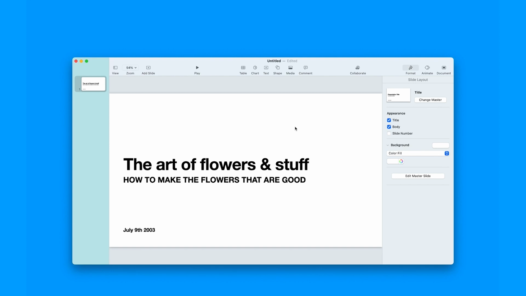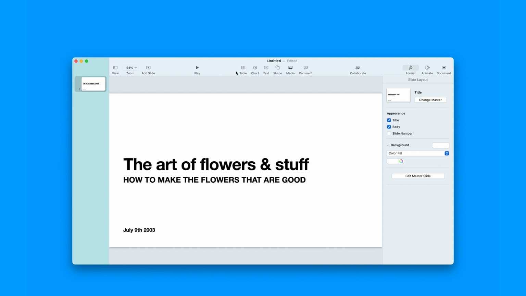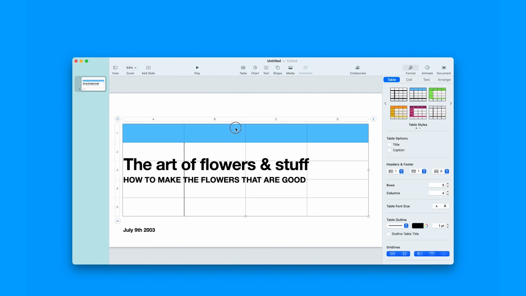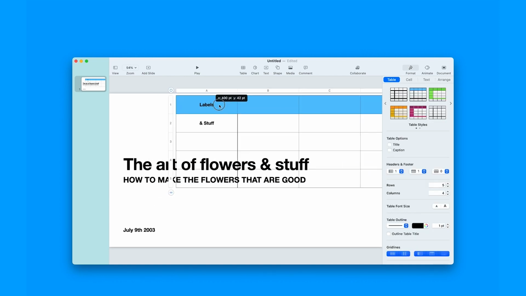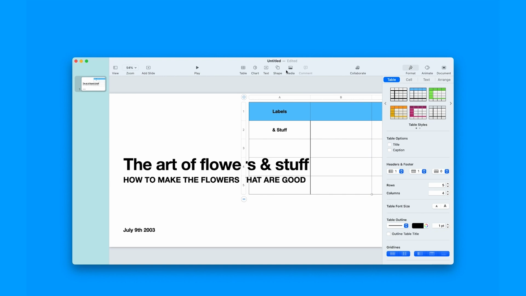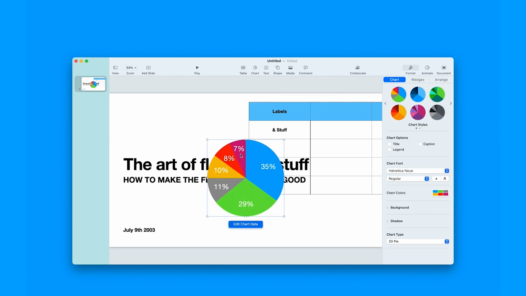So the first thing we're going to do is look at the tools over here. Here we can create a table. You can choose through some templates. Let's say we choose this one. Hey, we have a cool table. And you can add labels and stuff. This is how you have tables. You can also add many other things. You can add a chart. So I've got over here a cool pie chart.